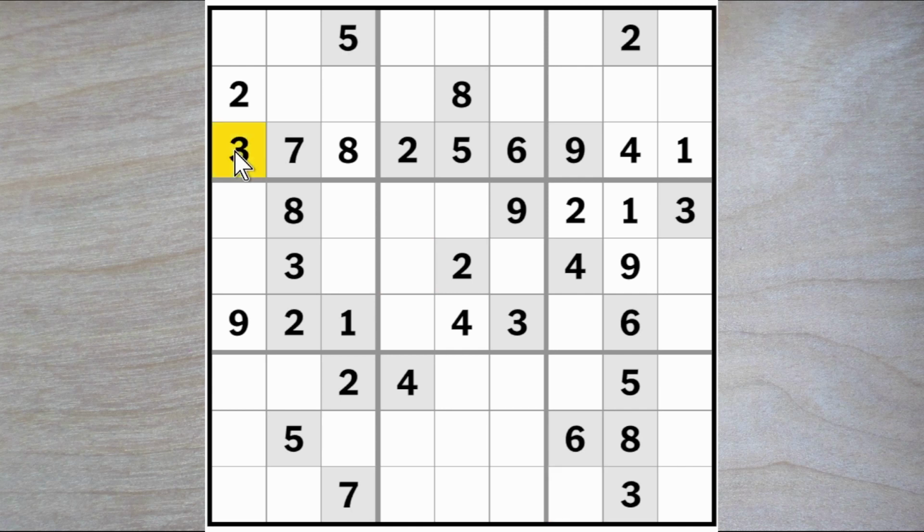We found the 3 over here, didn't we? So no 3 can go in these 3 squares, and this 3 blocks these 2 squares, so a 3 must go here. 4, 6, and a 9 now for these squares. The 9 blocks these 2 squares, so here comes a 9. This is a 4 and a 6. The 4 blocks over, so here's a 6 and here's a 4.